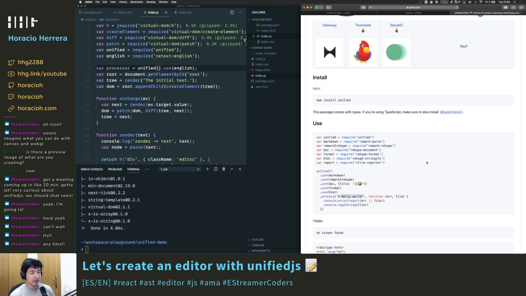So I need a way, because I'm using something different in the front end to manipulate that data, which is Slate in this case. We need a way to transfer data back and forth to markdown. So that's why I'm gonna use Unified.